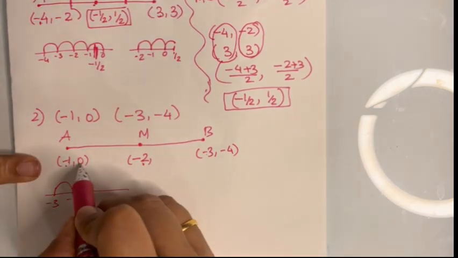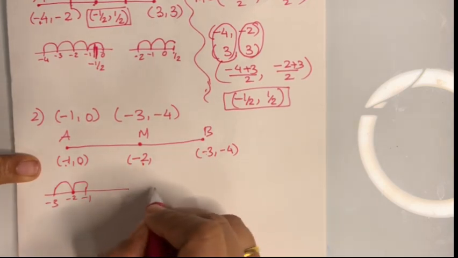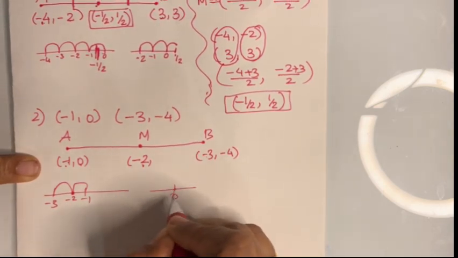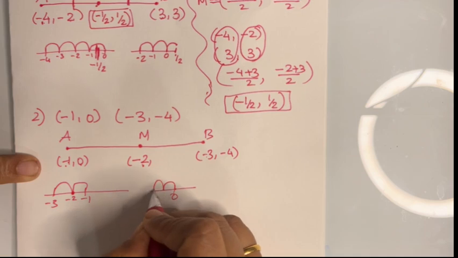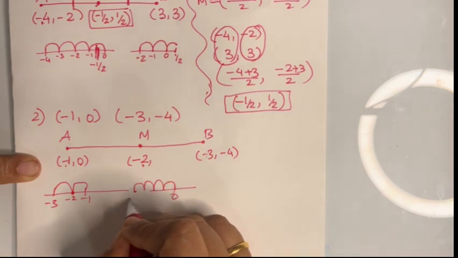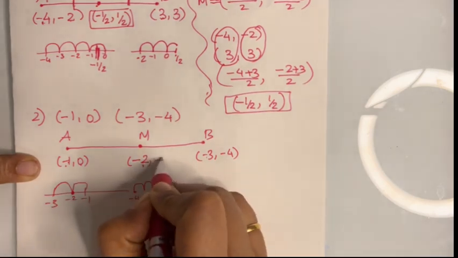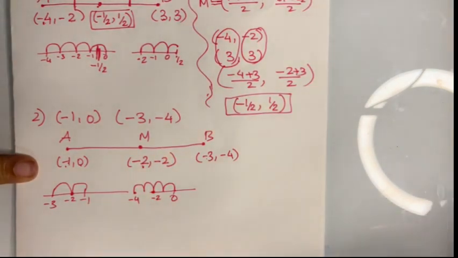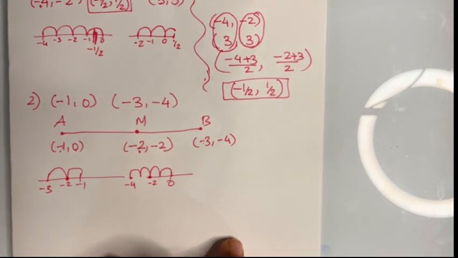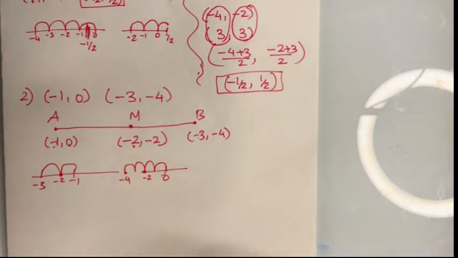Let's see the y value from 0 to -4. You're at 0 and I need to go to -4. 1, 2, 3, 4. 4 steps. Half of 4 is 2, so going down it is -2. So our midpoint here is -2 comma -2.